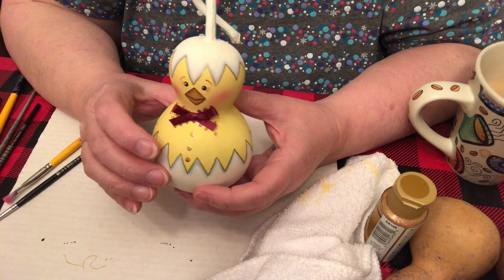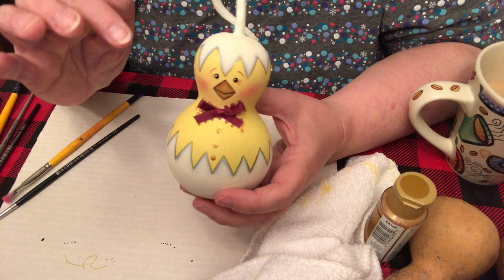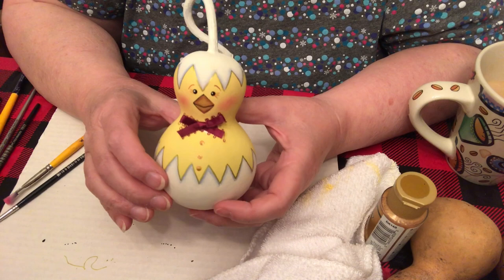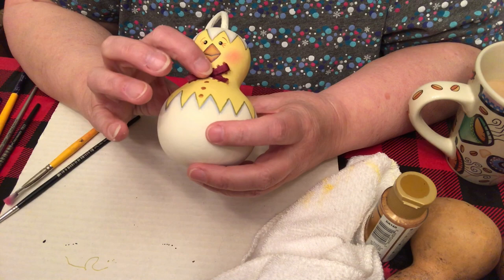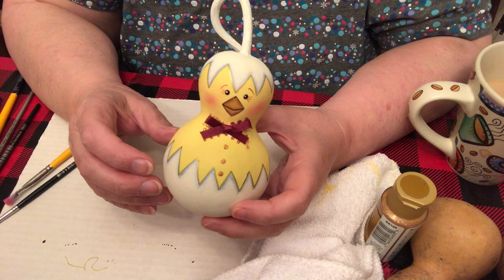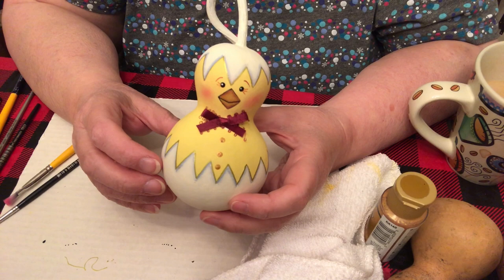If you'd like to, you can put dip dots on the egg. I would put light blue dip dots on the egg, or a mix of colors, pink and lavender and blue, and you know, here and there, just to make it look like he popped out of an Easter egg instead of a regular chicken egg. So anyway, he's done, except for the polyurethane. I think he's kind of cute. Maybe in the morning I'll wake up and I'll think, oh, I think I'll put some dots on this. But for right now, I think he's done.